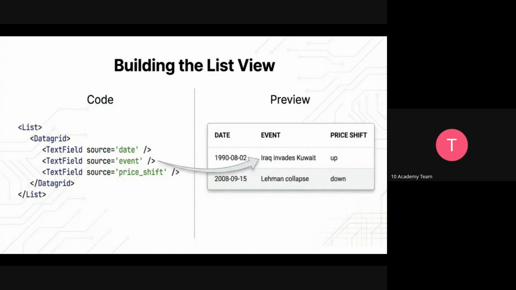For example, if you are taking a look at how you can build the list view, there is a data grid component. The data grid component is basically taking what you have defined earlier in your backend contract. In the contract, we had the fields date, event, and also price and shift. These come from the contract, and they will then be mapped into a data grid, which is just a table with the components shown. So it helps you build a table based on the backend contract.